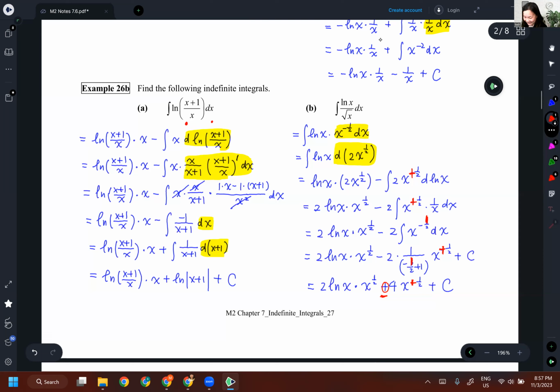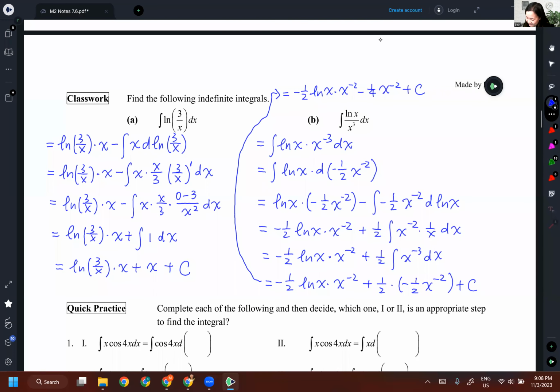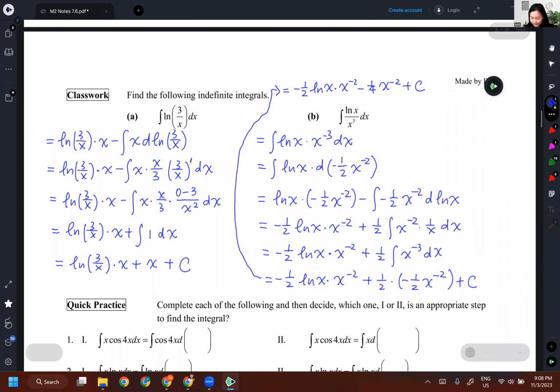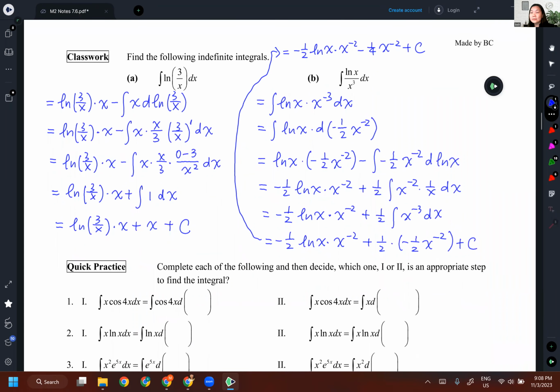Okay. Let me show you the answer. Because I want to be more consistent with the method I just taught, some of you may have a different solution, but that's completely fine. You should check with me if you have a different solution. For this one, if I use the same solution as I showed in the example, I will just use the integration by parts formula directly.